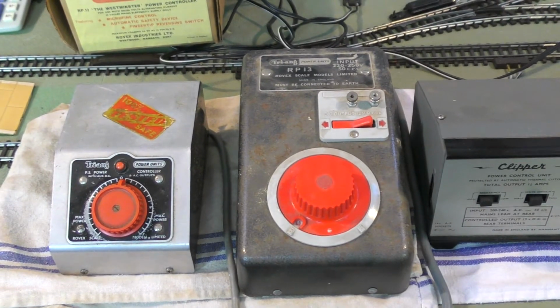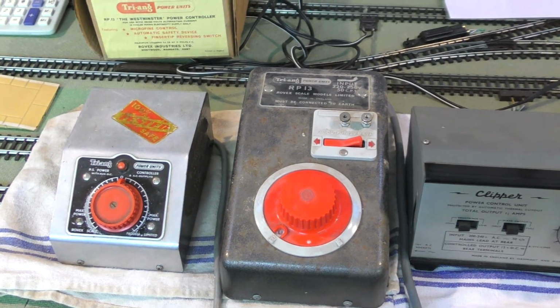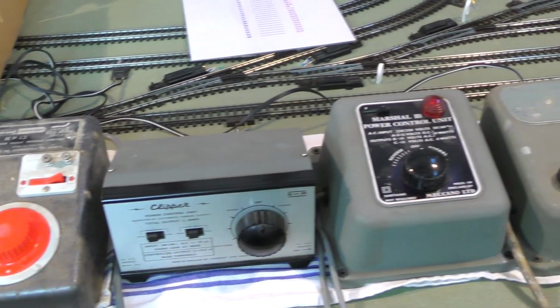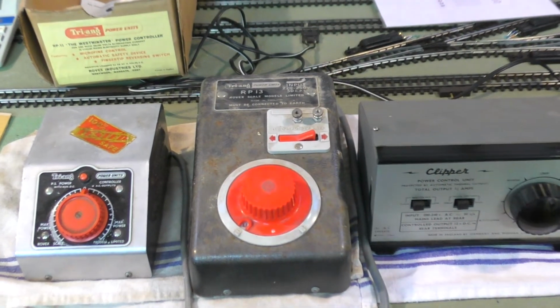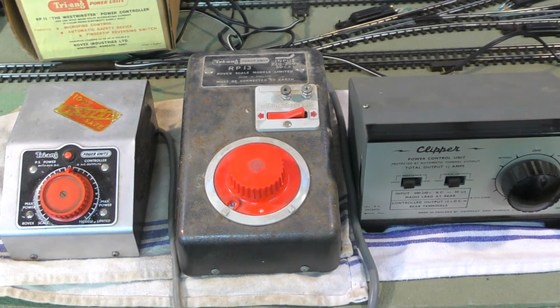to anyone who wondered how an old controller would perform instead of the Gauge Master, I hope that's answered the questions. I've had great fun trying this on the layout, and I look forward to trying definitely these RP13s on the main line soon.